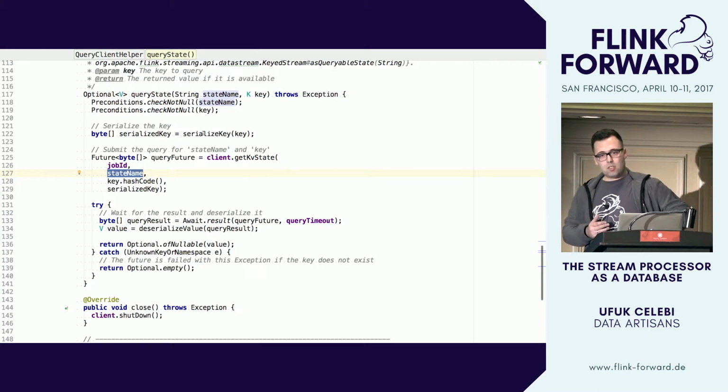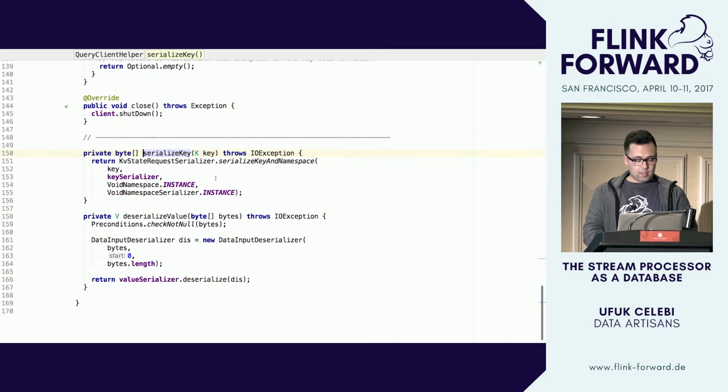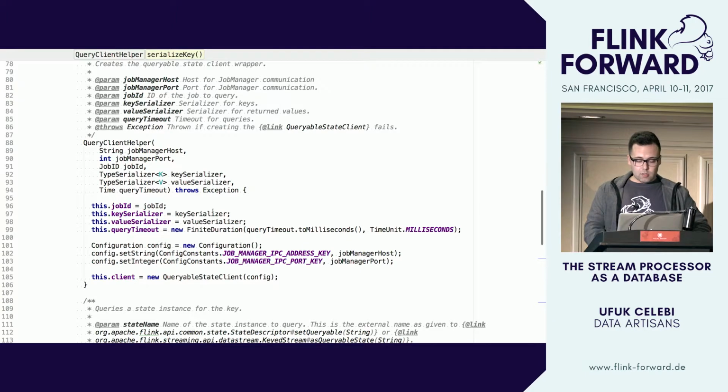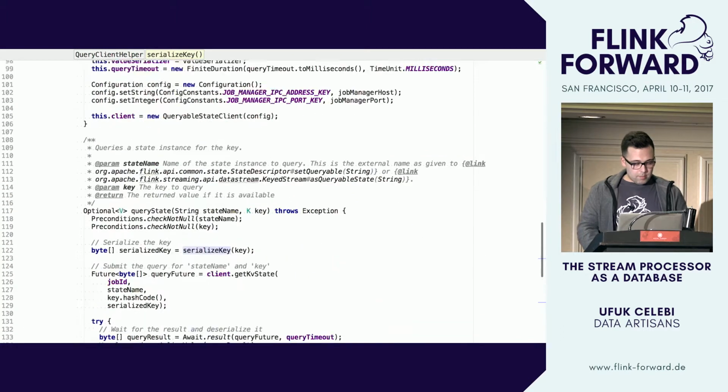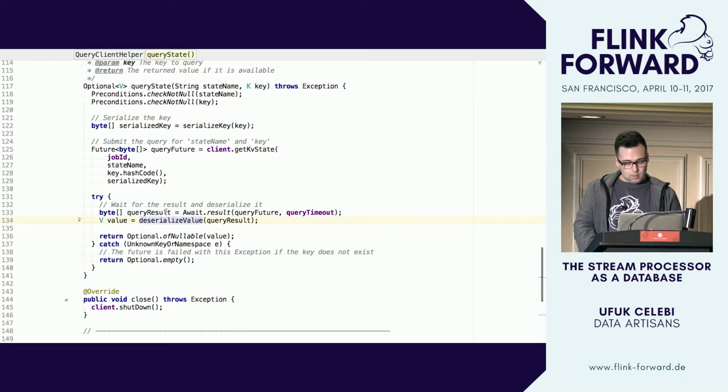So this is also getting back at the question I was asked. You have to know yourself in the client program how to serialize the types, both when you query and when you get the result back. So in this case, when we serialize it, up here we know that it's a string. We set it to a string serializer, and it works. Because we want to access this synchronously, we wait on the future to complete and deserialize the value, and that's how we get it. Yeah, that was a rather short demo.